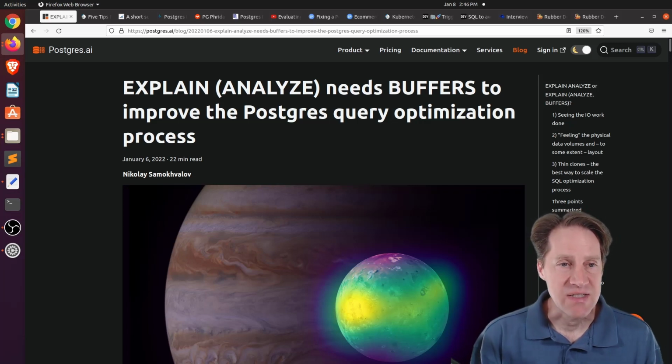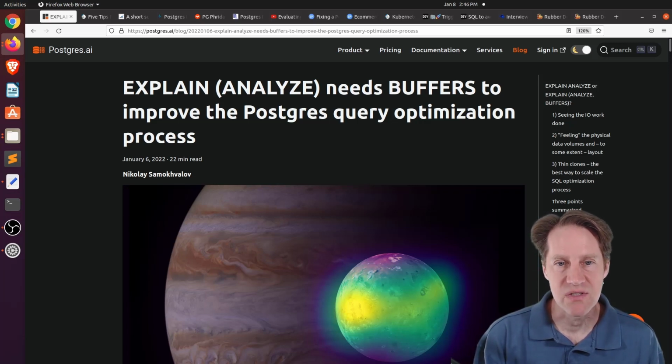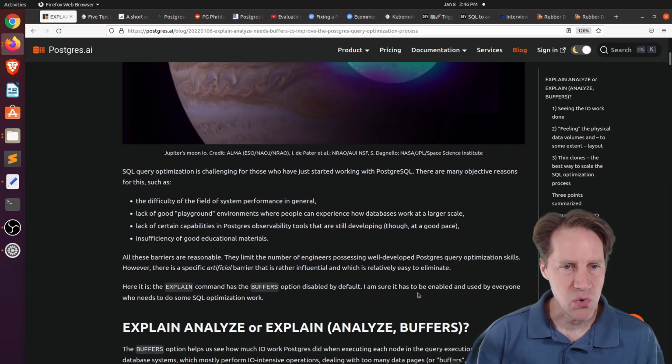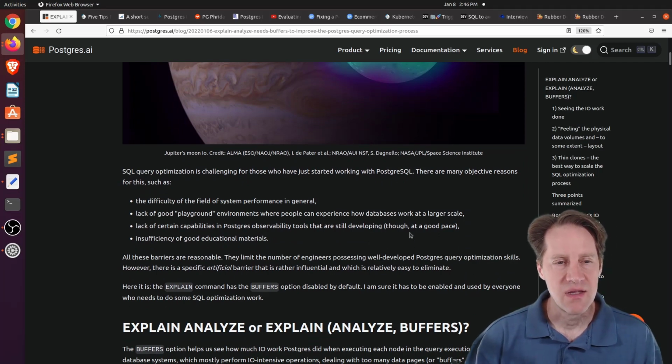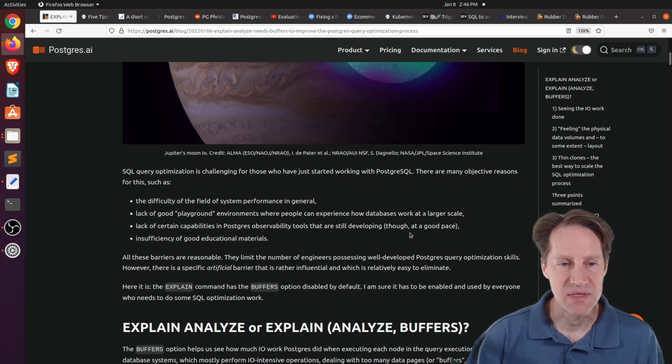Our first piece of content is Explain Analyze needs buffers to improve the Postgres query optimization process. This is from Postgres.ai, and he's talking about the importance of adding buffers when you're analyzing queries. Normally you would run explain analyze to actually run the query and give you query timings and the output to understand how that query was done.